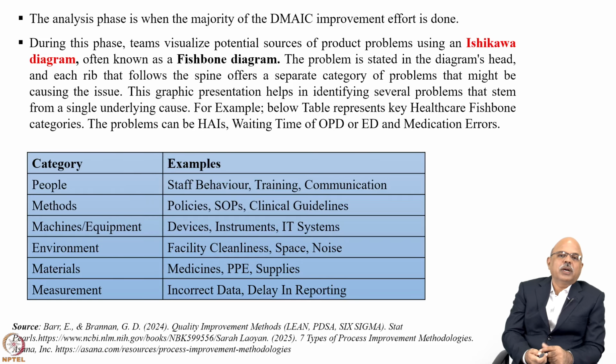And last in this category is measurement. So what is measurement? The problem comes from incorrect data or sometimes delays in reporting, and many other processes where the measurements are inaccurate, incorrect, or insufficient, or sometimes not even taken. So these categories affect a lot, and you may take DMAIC improvement in the lean methodology as a problem-solving approach, which can be helpful with the strong philosophy of Six Sigma. Thank you very much.